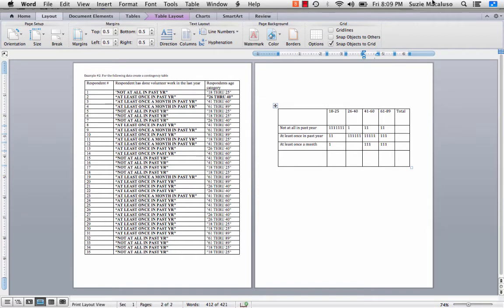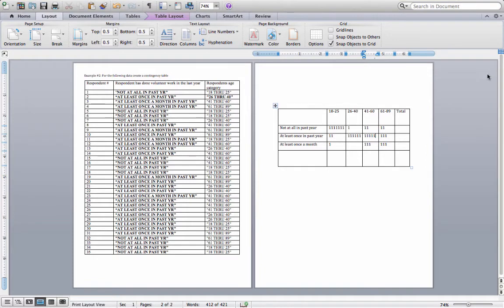So now that you have all of your hash marks in place, now you want to double check. So count them up, make sure that you have 35, which is the number of total respondents, and that's kind of your check to make sure that everything's accurate. So once you have the hash marks, you're going to go through and count the number that you have and then put that number in, because we don't need the hash marks, we need the actual number.